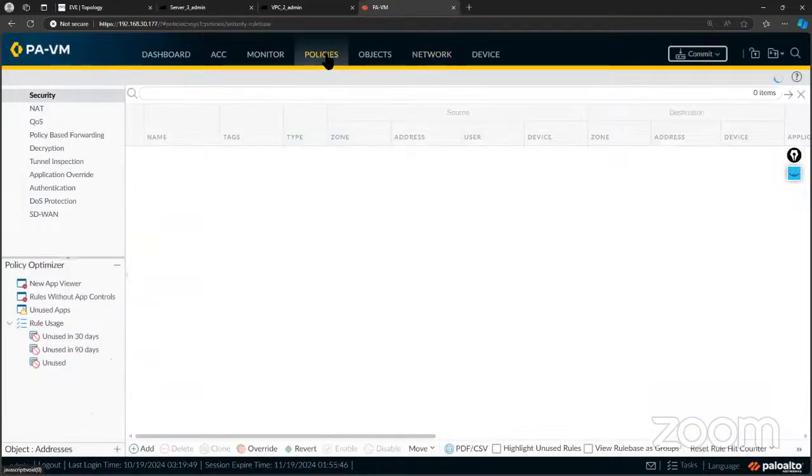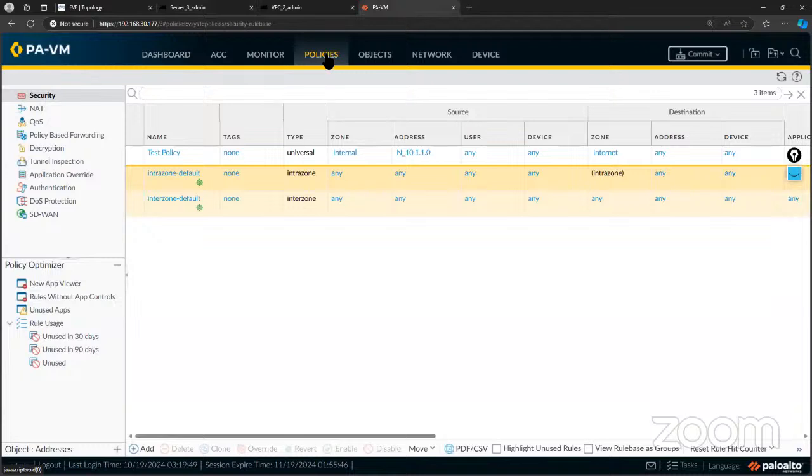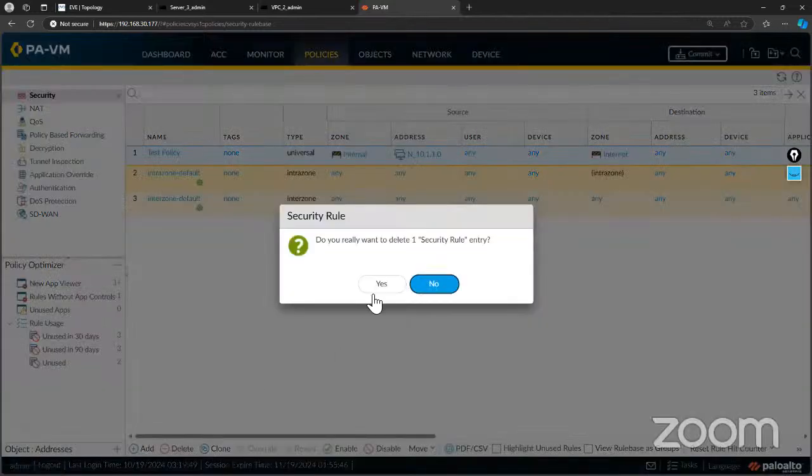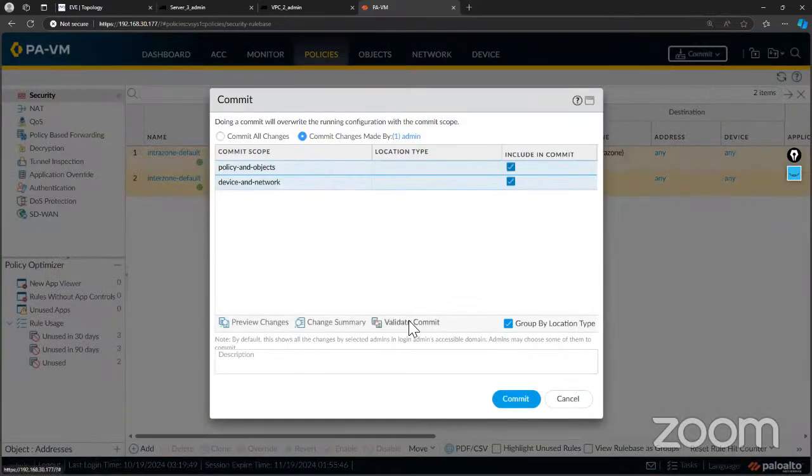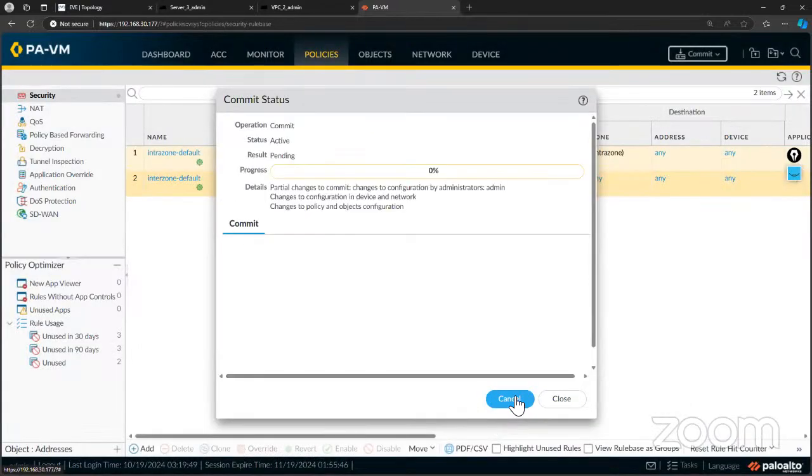Now let's check the policy, what are the policies available, right? So if I go to the policy section here, there's a test policy which says that traffic is allowed. So I will just delete it to create your interest. Okay. And then I will create a new one. So whatever changes we make, every time we have to make this commit. It's like you are writing your configuration on your Cisco router, right? You make changes, but you have to write it.